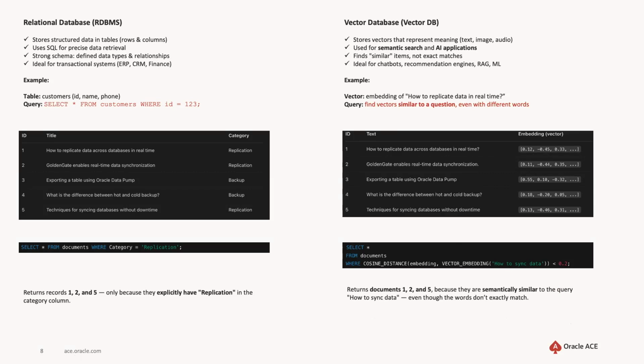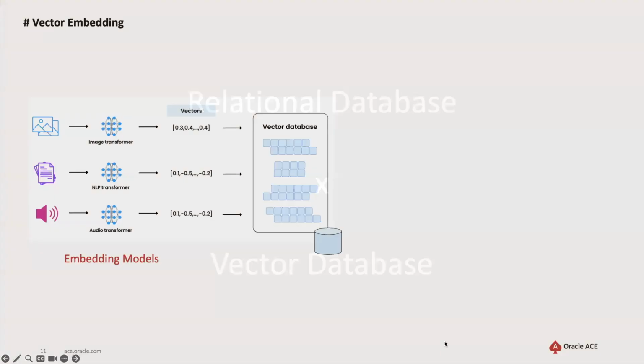So this is a big difference. In a relational database, we look for exactly the information that we need. In a vector database, we do a search with similar data, with data that has some similarity, not exactly the same information. Okay? So to finish here, the key difference is: in relational, we have structure and the data must match. And in a vector database, we use semantics, we use a phrase with a context, and we do a similarity-based search.